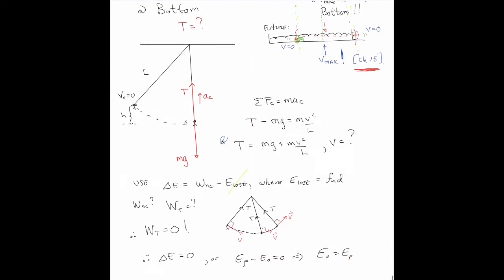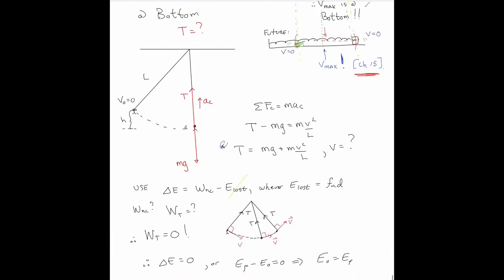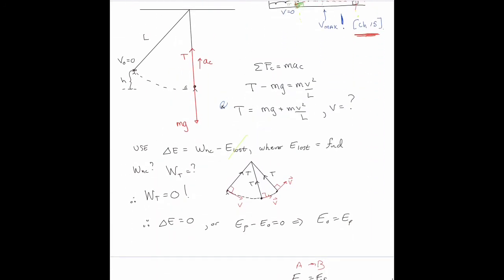So I redrew the same picture, but now I put him at the bottom. Here's Tarzan at the bottom, and I want to find the speed at the bottom. I want to find the tension first at the bottom. So picture, forces, coordinate system. The coordinate system is based on the acceleration. Here I'm not drawing x and y. I'm just doing this in the centripetal direction. I don't need the x direction.